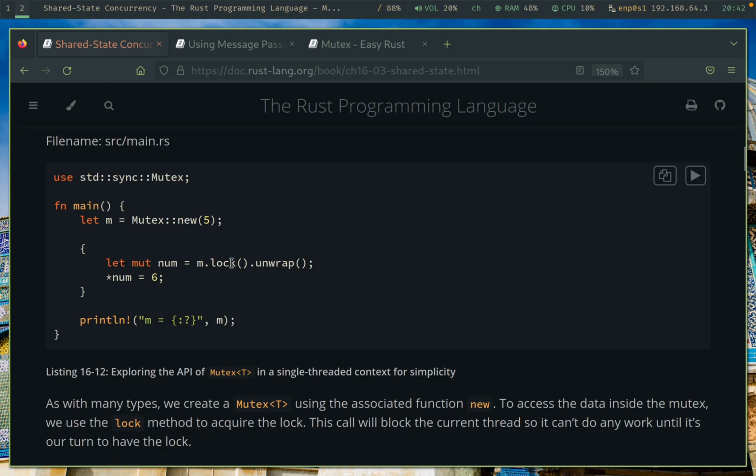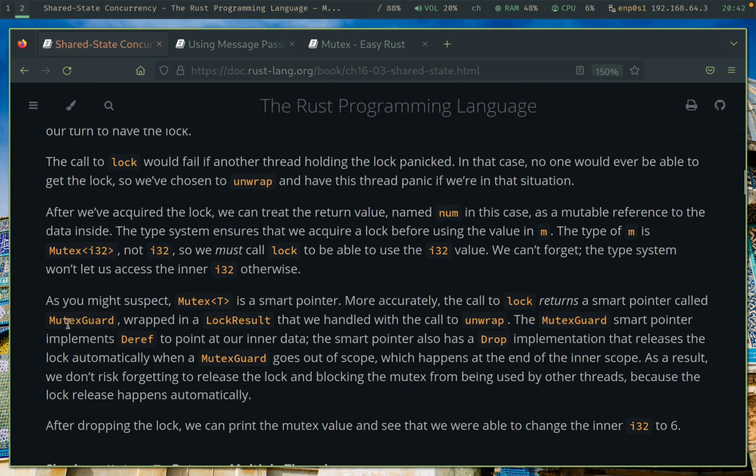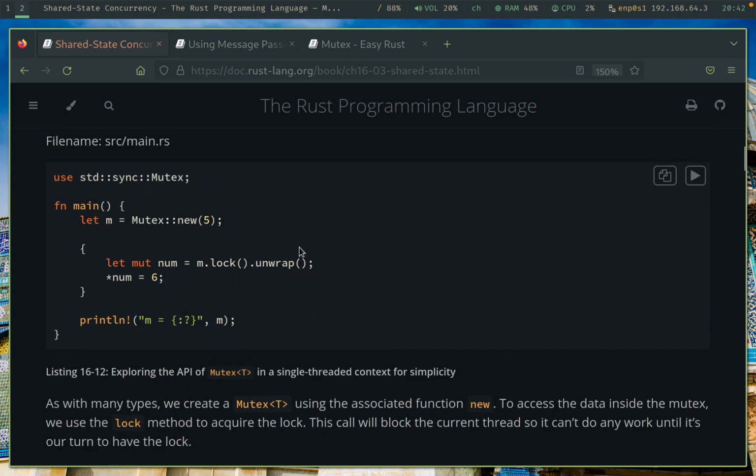And this actually returns a smart pointer which is called mutex guard, and this is wrapped inside lock result. That's just the name. It's basically like a normal result type, and that's the reason we have to call unwrap upon it. And when we have attained the lock, then we can mutate the state inside the mutex.